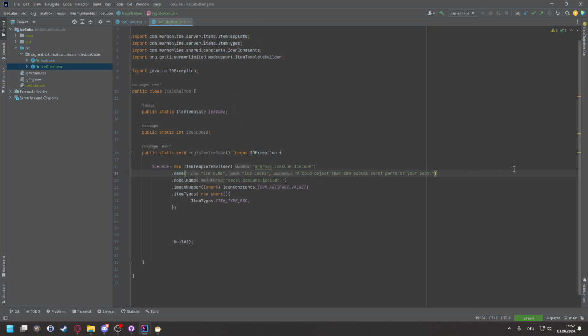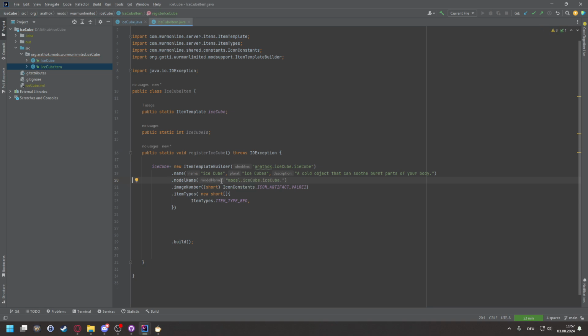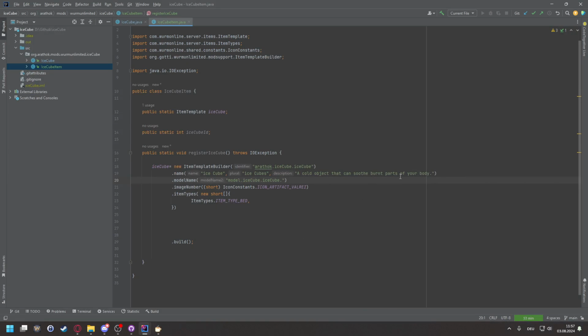So in making the item here, you can put descriptions, and then you have the item description: superb, normal, bad, and rotten. So this is for the quality or damage settings. So again, already, I've learned something too here. I thought this was with name, but it was descriptions. But this is this here, and you can get this with dot descriptions.